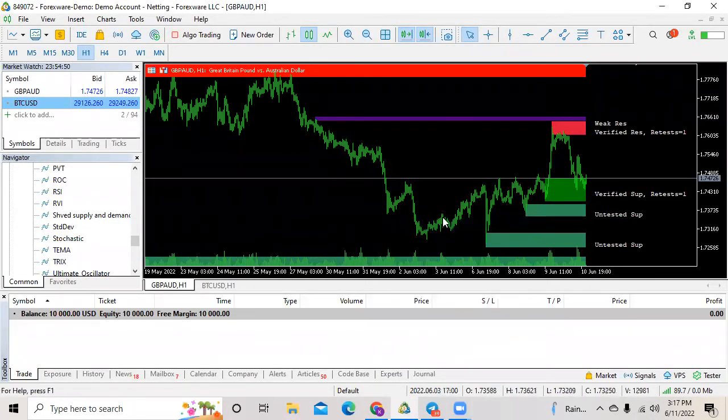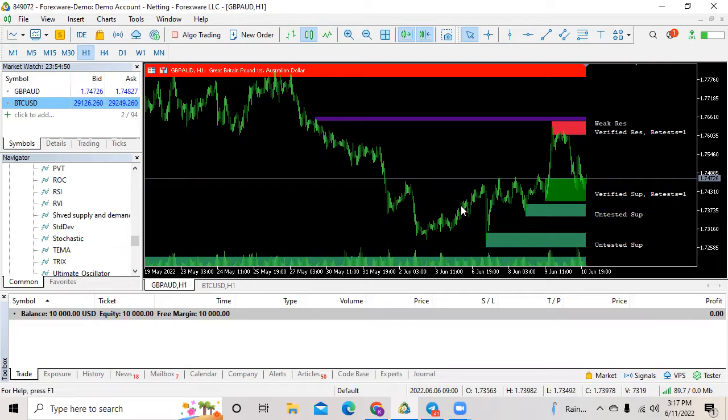Hello, everybody. I'm just going to go over the supply and demand indicator, how I use it to train myself to use it on TradingView and how I use it to train my mind to trade with it. What I use the supply and demand indicator for is to help me find my key levels and my key zones.